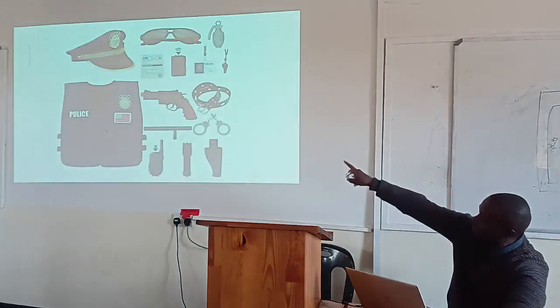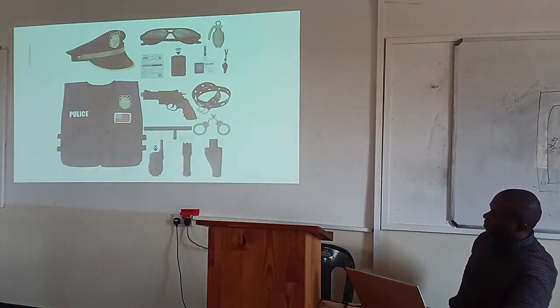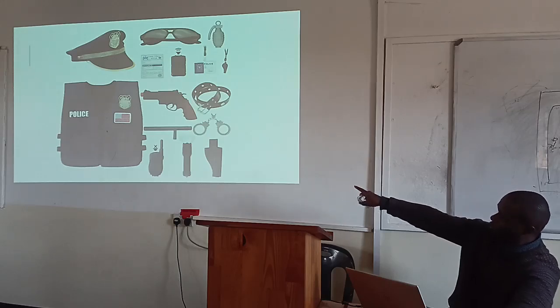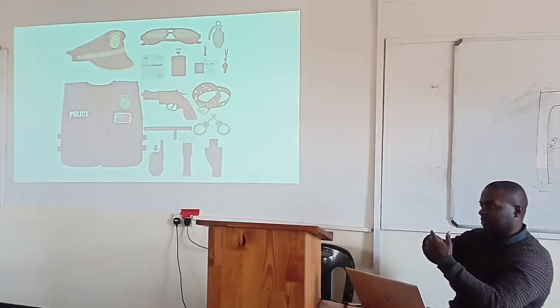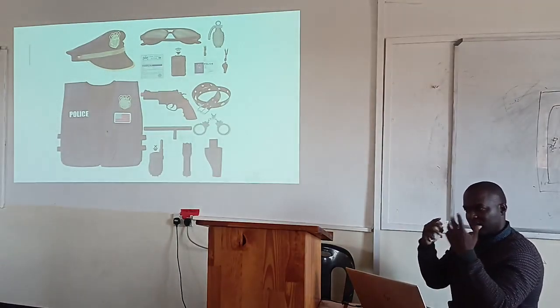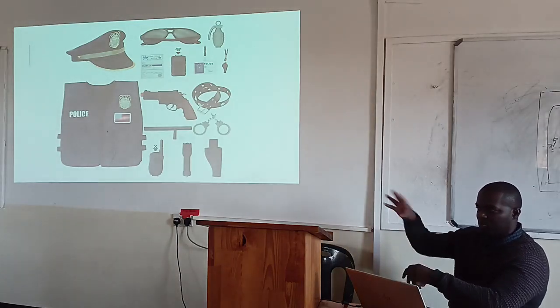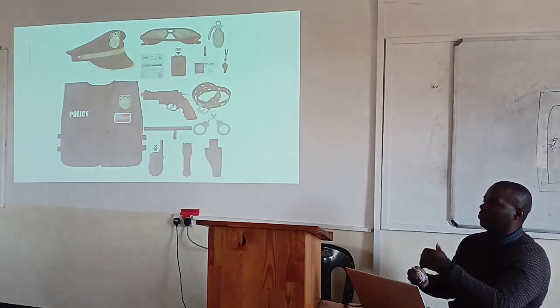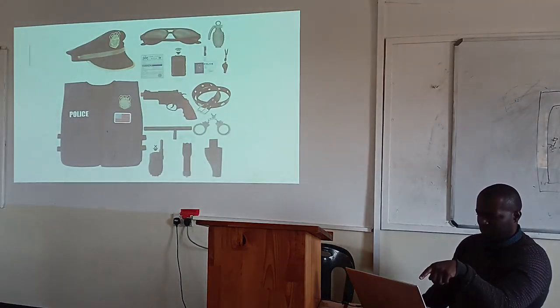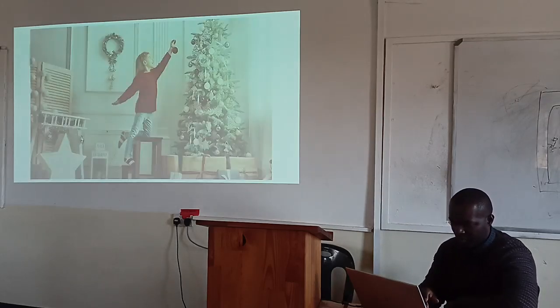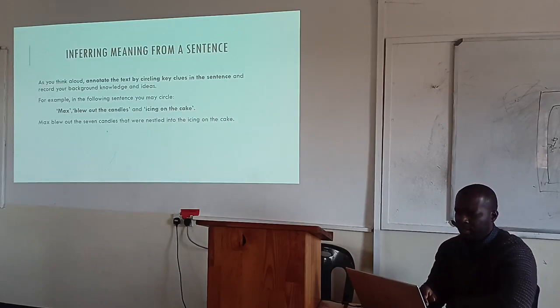If you could just see a hat, you might say it could be a police officer, but maybe it's a traffic officer. But when you combine the hat and this one, you could say, oh, maybe this one could be a riot officer. When you have more clues, more details, and you combine them, the closer you get to the actual truth. It's going to help you as you go through the text, so you don't have to wonder all the time. When you look at the information, you can be able to conclude. Right, so that's what we'll be talking about.